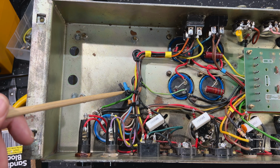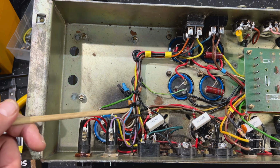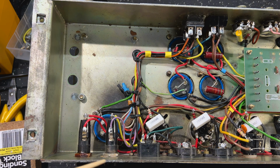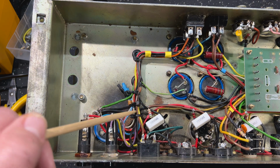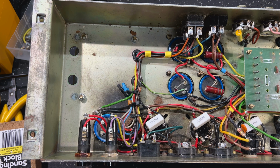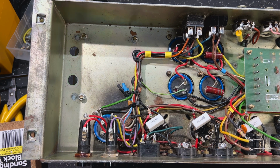Now, I looked at the colors of this and I went, that's not right. And then I checked the voltages and I was measuring 7 volts AC on the heaters. Should be 6.3, guys, I'm sure you know. Then I checked the plate voltage and this thing was pushing out just over 500 volts on the plates, 505, which is not unheard of in Marshalls, but pretty high. Normally you'd see 460, 470, around there somewhere, of this era.